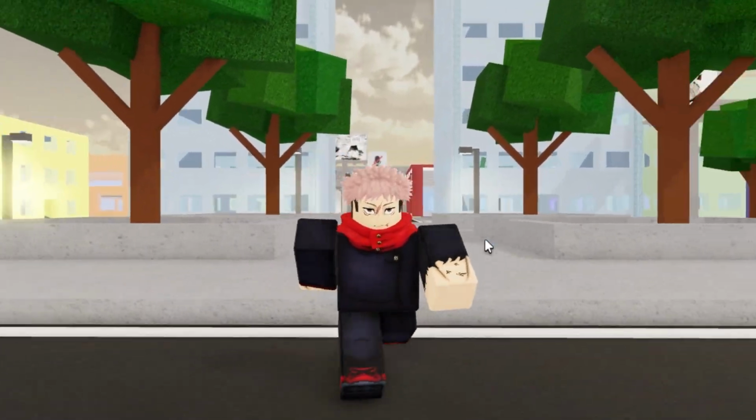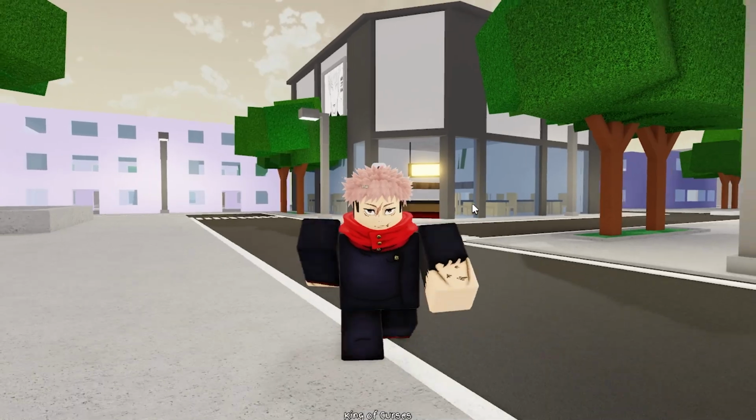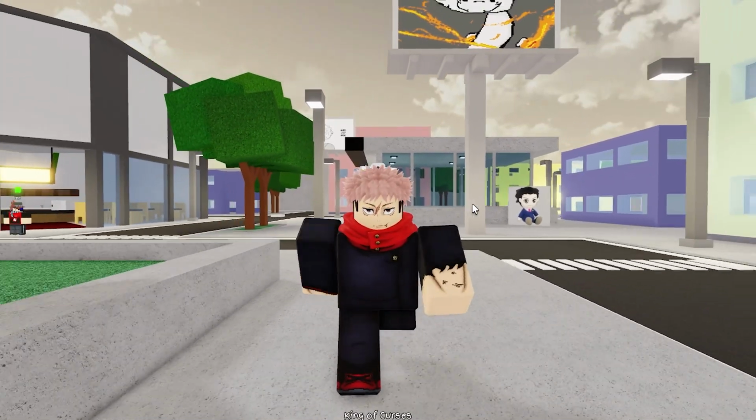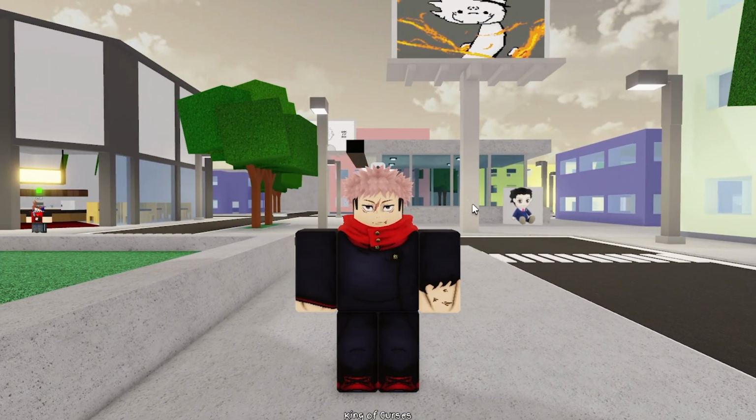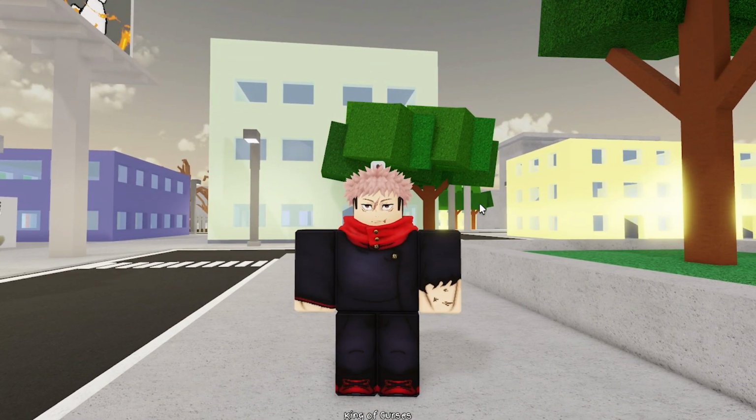Yo guys, welcome back to another video, and as you can see, we're on Jujutsu Shenanigans today. I just learned that there is a new secret move for Yuji's ultimate, aka Sukuna. So before I go and use it in public, I thought I might as well show you guys in a private server real fast. Let me show you what this actually does, because this is actually insane.